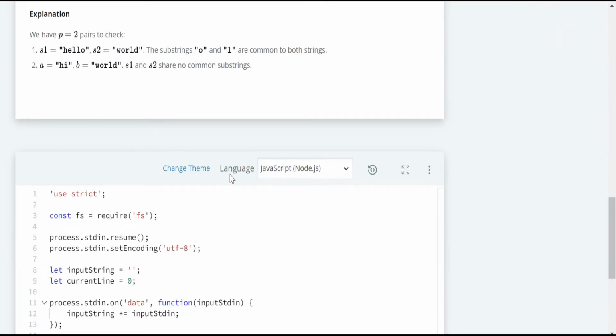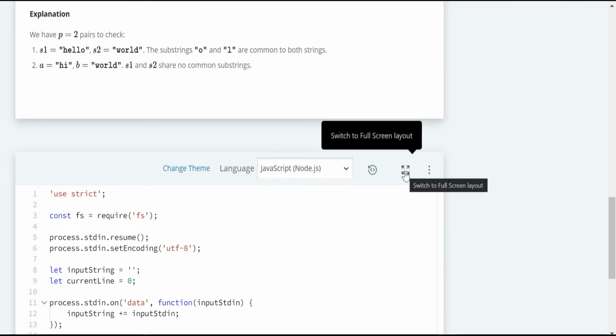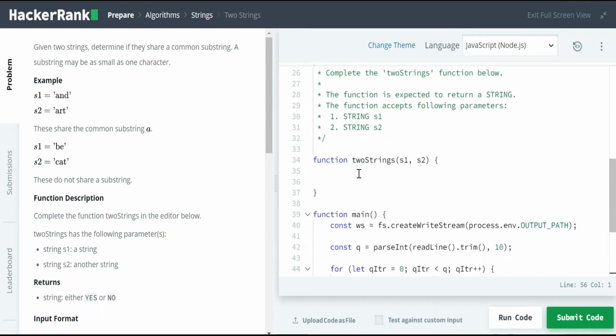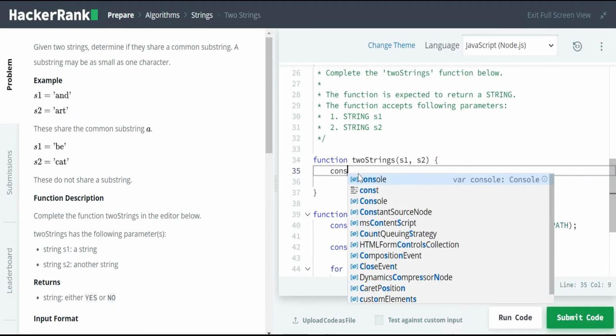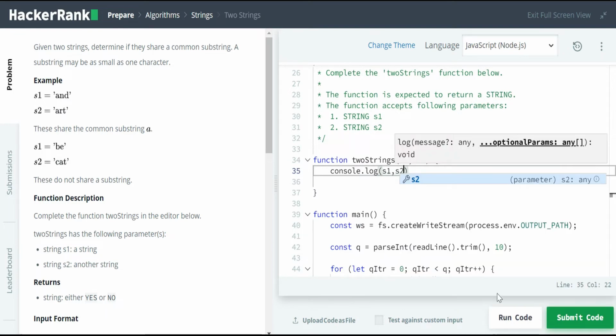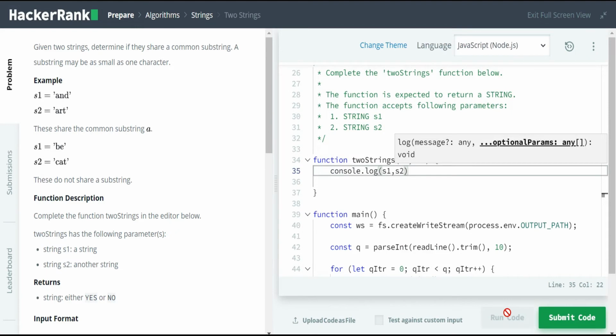As usual, I have selected the language as JavaScript, and let me open the side-by-side view. Let me console log the given input s1 and s2, and let me run the code.